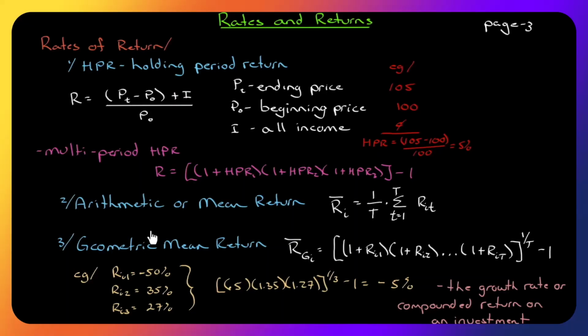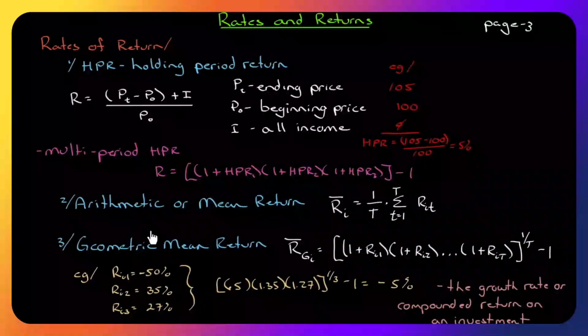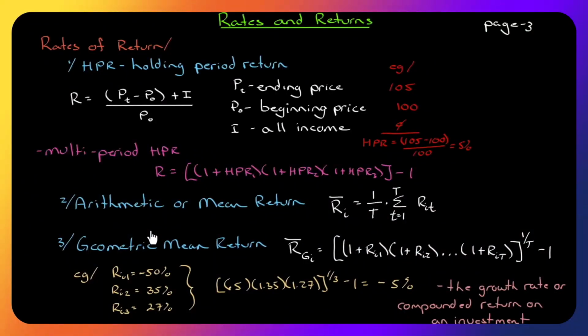Let's do the holding period return, and that's all it is, just a holding period. We're making no distinction about how long that holding period happens to be. It could be 2 weeks, it could be 3 years. Later on, we'll learn how to annualize any number that we have. So if we have a 3-month return, if our holding period was 3 months, we have a 3-month return. How would we state that on an annual basis? Because, go back to the previous screen, all rates are quoted annually. So we want to make sure that we quote them annually.